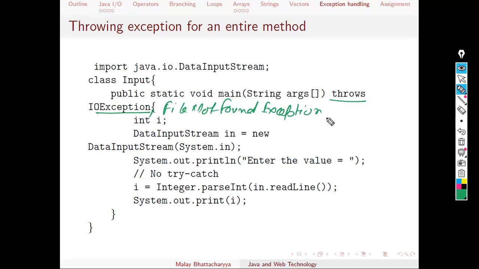You can have so many exceptions thrown using a single throws statement from the main, and we don't need any try catch block. An entire method can be taken as a suspicious code and handled automatically if you use this throws keyword.